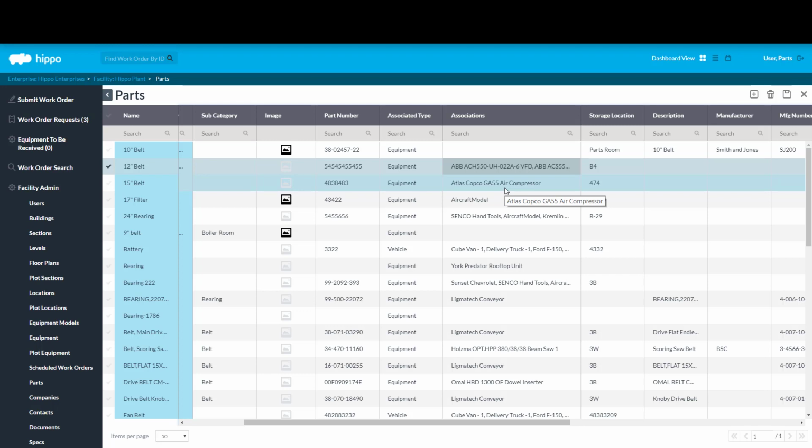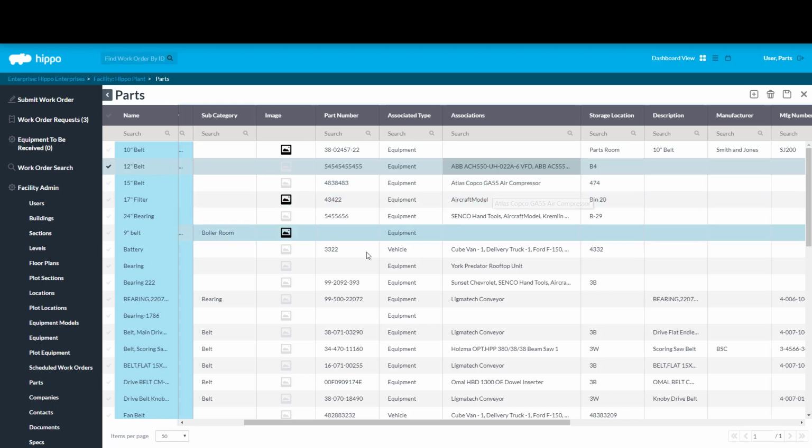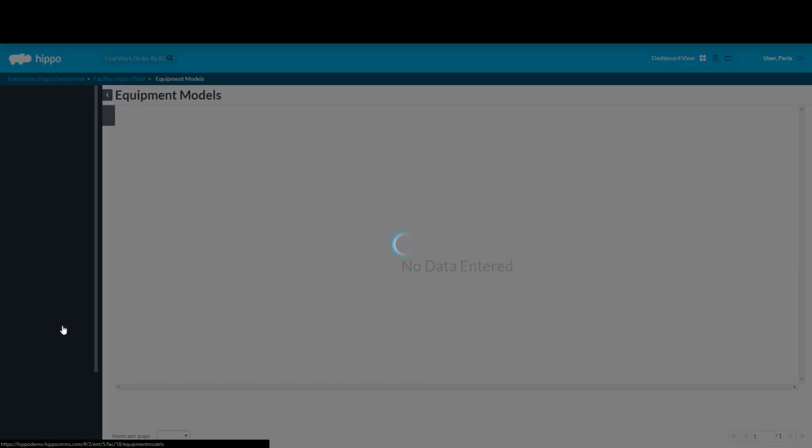Now, working off this grid, it's a little bit difficult to tell what my equipment name is. Many people don't really refer to their equipment by their equipment model. They'll know it better by like air compressor number 1, air compressor number 2. So a way to get around this that I find very useful is to utilize another grid after I've added all my parts into the database. So a nice trick I'd like to show you is to go to the equipment model grid.